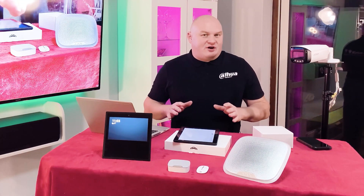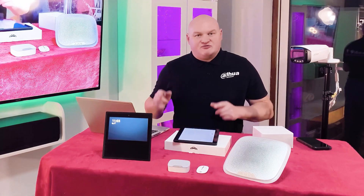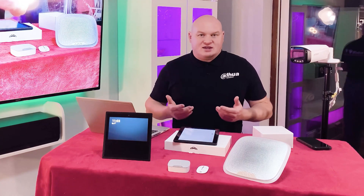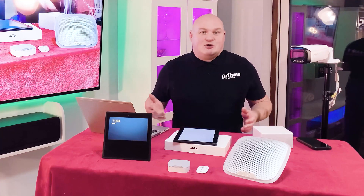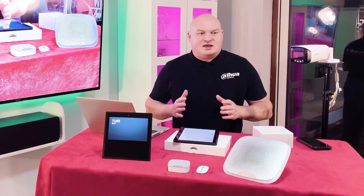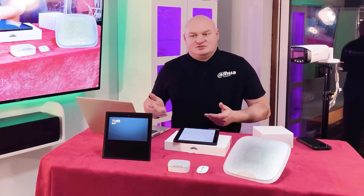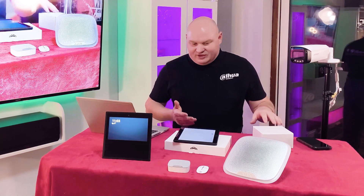I couldn't actually find a device to arm the Ajax using a relay — normally open, normally closed. If you do know of such a device, let me know the model number. If there's no such device and I've created something for the first time, let me know that too. Because I couldn't find a device, I had to make something so that I could talk to the Echo to tell my Ajax to activate or deactivate, which is what I've done in this box here.